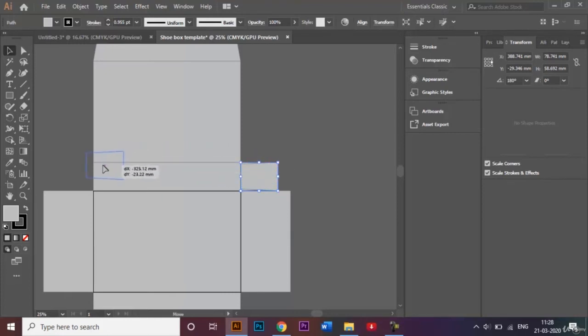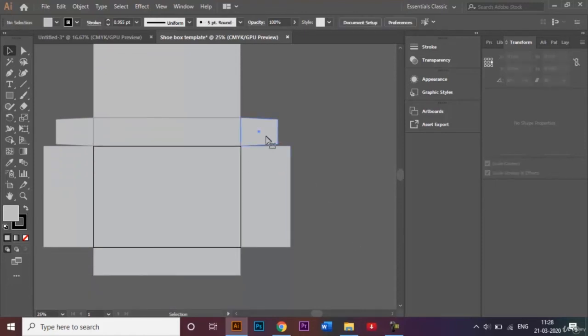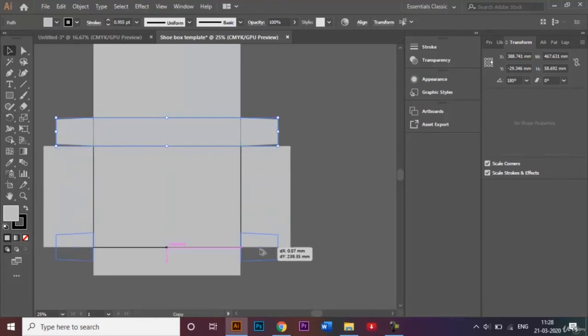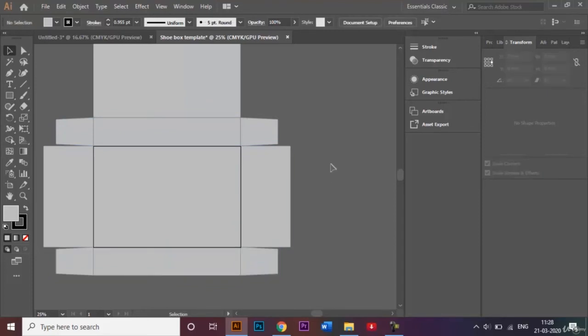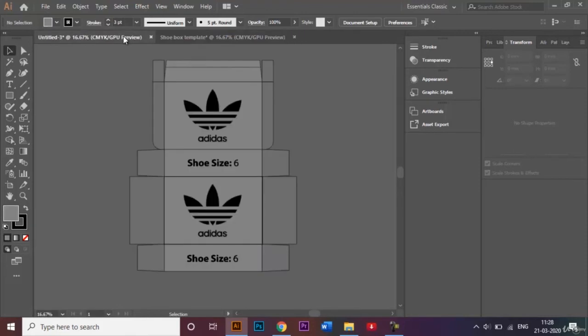So I'm just going to drag this shape onto the other side like that, and I'm going to select these two again and make another copy on the bottom side as well. So I'll be holding Alt and drag my shapes to the bottom like that. Okay, so you've got this.